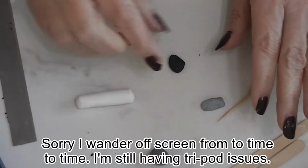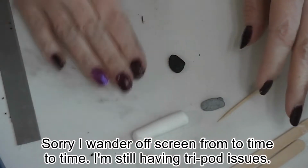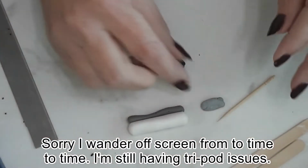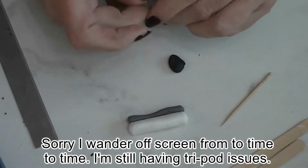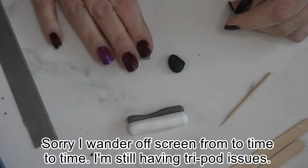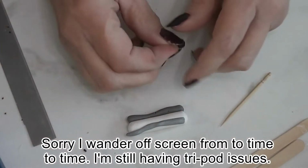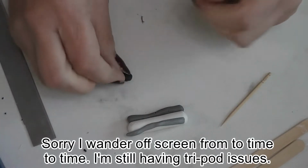So I'm just going to roll out a cylinder. I'm going to try and make cylinders or snakes out of all four pieces that are about the same length. And you notice most of this is white. The gray is next, and then the silver and the black are quite a bit less. In fact, I may not use all of that black. The silver is optional. I just wanted to add a little sparkle to this. I like to add a little sparkle.